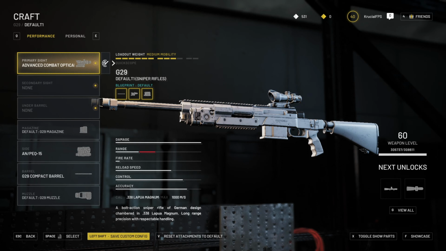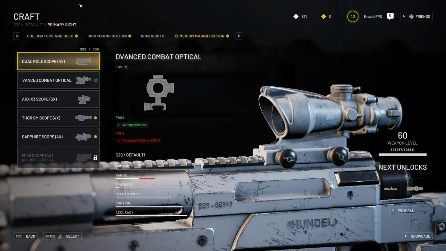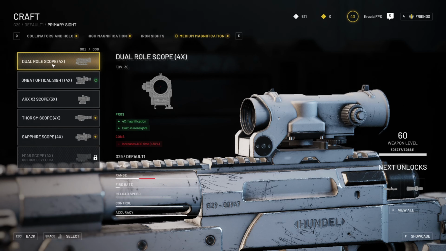Real quick here, I wanted to show you guys the setup that I use. The sight can be whatever you want. I recommend using a medium magnification if you're going to be doing a lot more close to medium range sniping. I like the ACOG quite a lot. It's called the advanced combat optic in this game. But like the dual role scope, this one's pretty good too. I like that one as well.